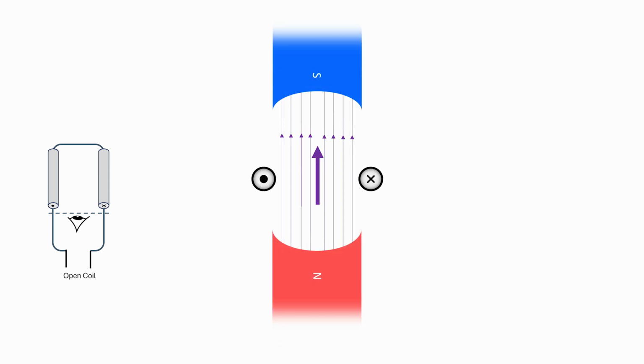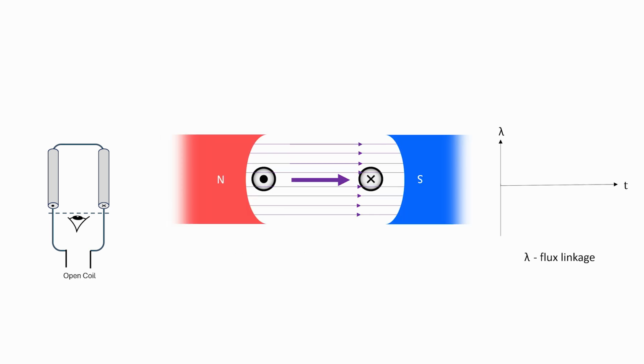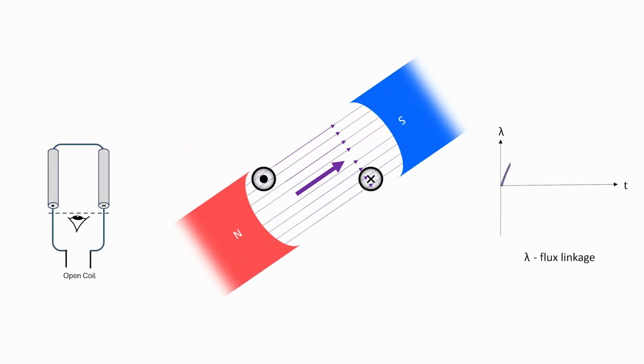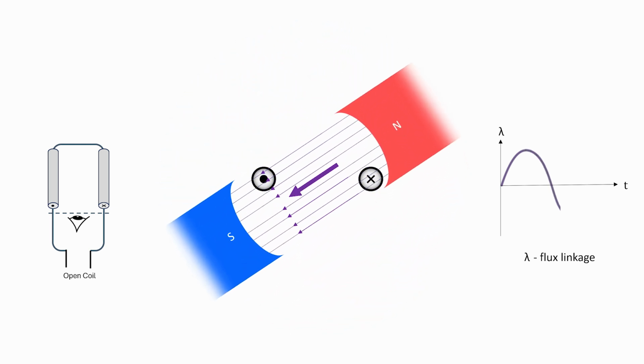Let us take a coil, an open coil, which means it cannot carry any current. Let us say that this open coil is placed in a magnetic field. The magnetic field is such that all the flux lines pass through the coil. This means that there is a maximum flux linkage with this coil. If this magnetic field is made horizontal, no flux lines pass through the coil. There is a minimum flux linkage with this coil at this position. As this external field is rotated at a constant speed, the flux linkage through the coil varies sinusoidally.